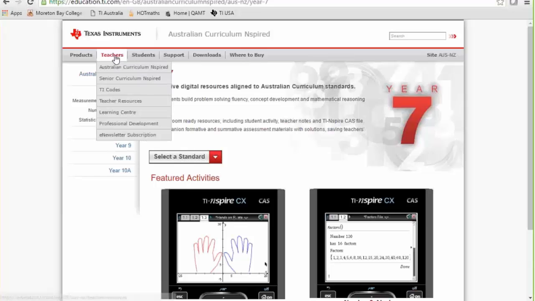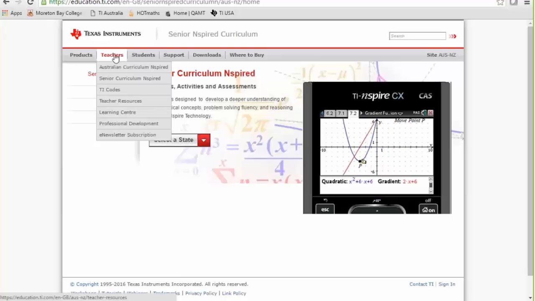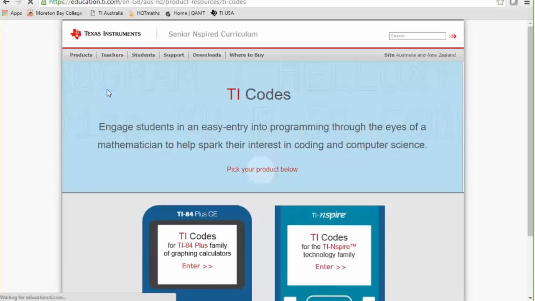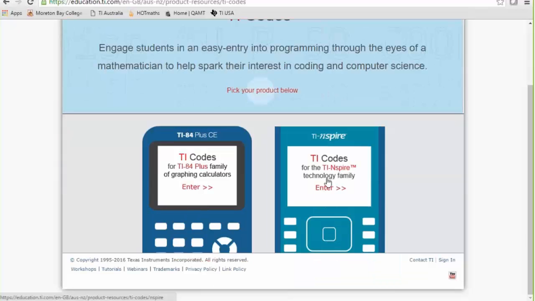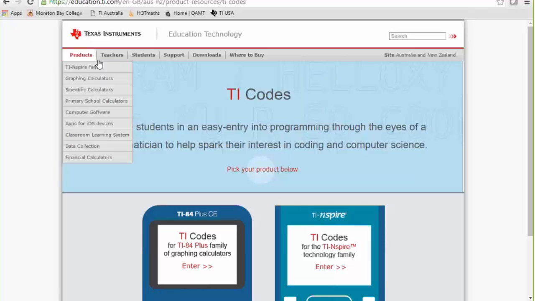So we keep on going down there. Senior curriculum, you'll see the same thing, resources relevant for states, and more states are being added to the lists and extra resources. And as up here in Queensland, we still use those files from Victoria, New South Wales and ACT. So we all share resources, and teachers write these files and the resources for teachers to share. Then the TI codes. Teach yourself programming in 10-minute steps. So you've got the programming modules for TI-84 and the TI-Nspire. You follow the particular calculator and just click on the lessons and away you go.